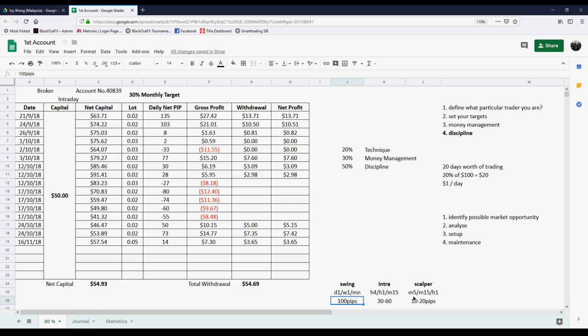For those people who are busy with their daily lives, when you wake up at 5, you send your kids to school, you go to work, and you don't even have time for lunch, and then you go back home maybe 8 or 9 in the evening, and that's the only time you're going to use for trading, I think the best option for you is to become an intraday or a swing trader, because you don't have much time to look into the market all the time. So this is very important. You really need to define what particular trader you are. If you manage to define which particular person you are in accordance with what you do every day, then you can set your targets.